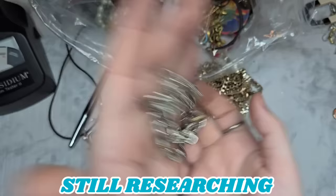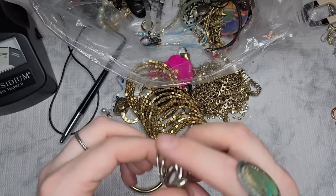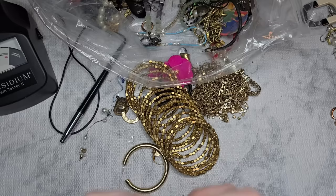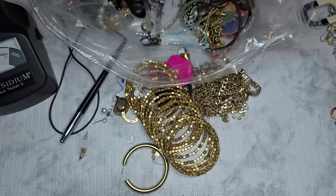James Avery, Judith Ripka — we're doing really good. We have another cufflink. This gives me Alexis Bittar vibes — I have received this exact ring and it was Alexis Bittar. I'm like 99% sure this is Alexis Bittar; I've received it in rose gold. And yes — it is marked! There is a little circle with an A and a B — that is Alexis Bittar. A little Alexis Bittar ring — this box is amazing. It is a size 6 in overall pretty good condition.